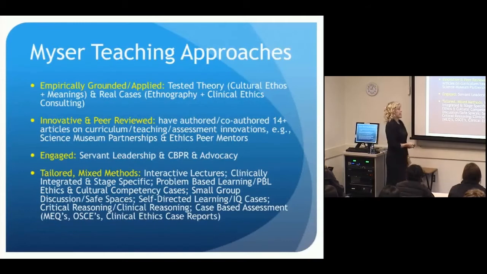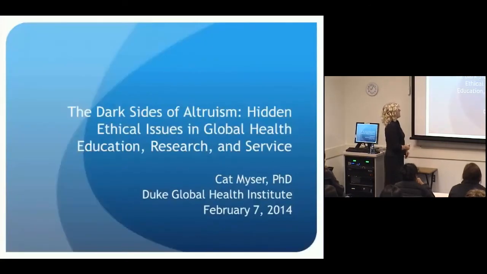All my work is very engaged. I'm an ethicist, social justice-y type, so that just comes naturally. And then I mix my methods for the type of learner I have, the type of goal I'm trying to achieve. Might use peer learning in some cases and not others, etc. So that's just a brief little thing, and now I can speak on my topic.